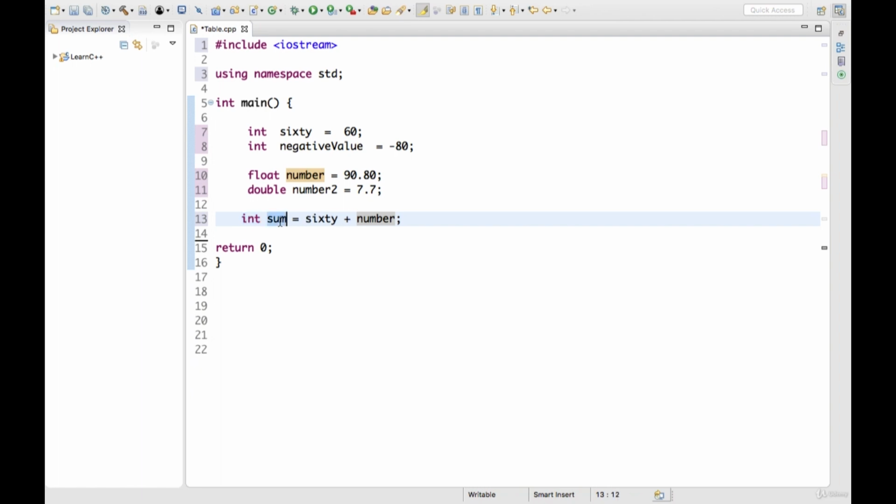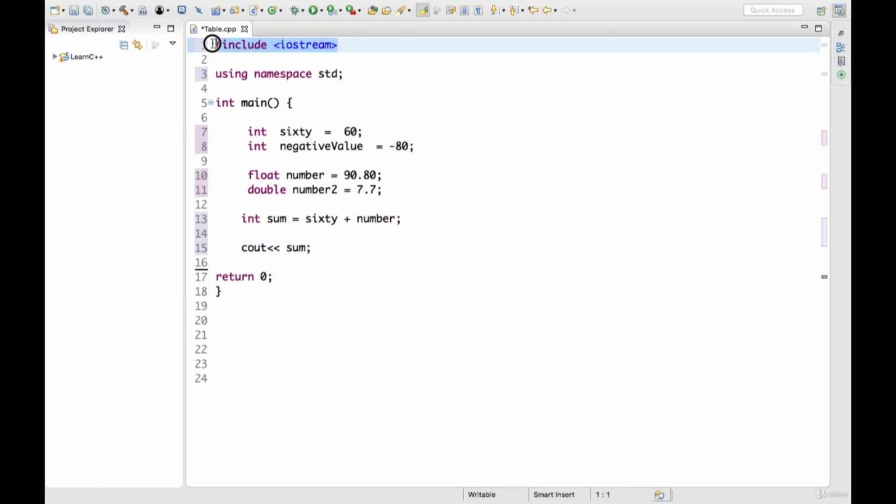And to show this sum on my output screen, I need to do cout. So I will just write a cout here, and after this cout, I will write sum here. What I'm doing here is this cout comes from this library iostream. What is this library iostream? You can think of these libraries as containing a bunch of functions and useful things that we can use to make our code easy. So this cout comes from this iostream library. If we remove this library from here, this will give an error.